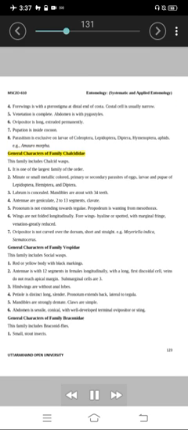General characters of family Chalcididae. This family includes chalcid wasps. 1. It is one of the largest families of the order. 2. Minute or small, metallic colored, primary or secondary parasites of eggs, larvae and pupae of Lepidoptera, Hemiptera, and Diptera. 3. Labrum is concealed. Mandibles are stout with 3 to 4 teeth. 4. Antennae are geniculate, 2 to 13 segments, clavate. 5. Pronotum is not extending towards tegulae. Propodeum is separated from mesothorax. 6. Wings are not folded longitudinally. Wing hairs are spotted, with marginal fringe, venation greatly reduced. 7. Ovipositor is not curved over the dorsum, short and straight.